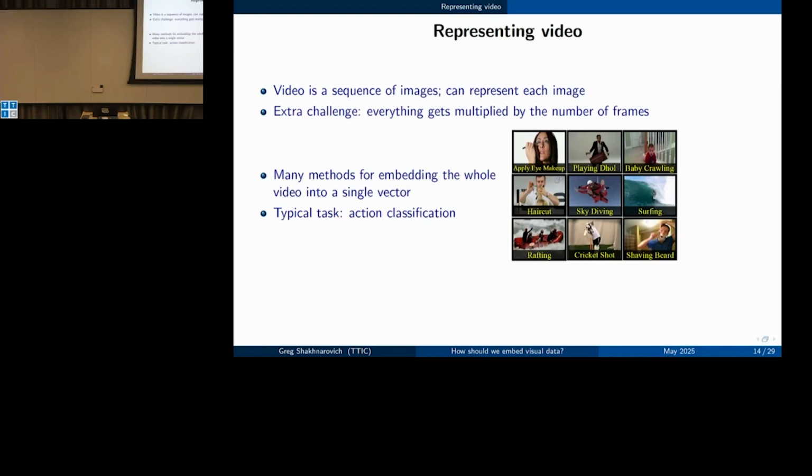It turns out that if you actually want to classify those activities, someone, after many years of that dataset being out there, attempted this baseline: what if I just take one random frame? And it turns out we get almost the same accuracy, because really you don't need to see the video. So if you do something like that, you don't really lose that much from embedding the whole video. Maybe you get a little bit extra. For example, if there is one activity, sitting down in the chair, and another, getting up from the chair, and you have just one frame in the middle, then it's hard to tell, maybe.